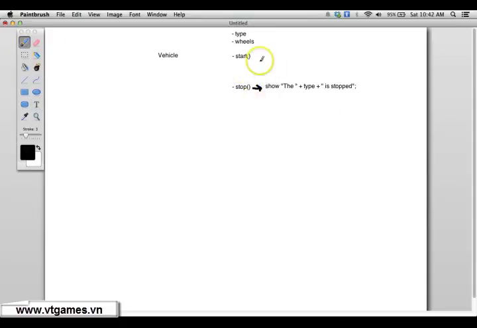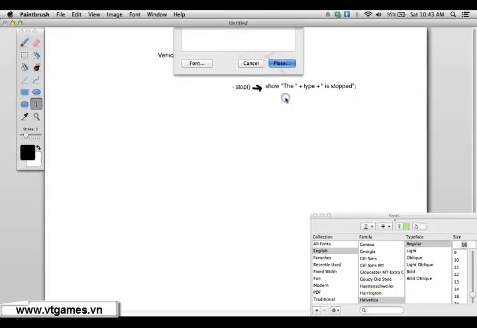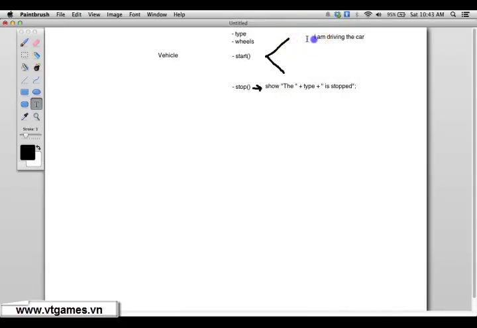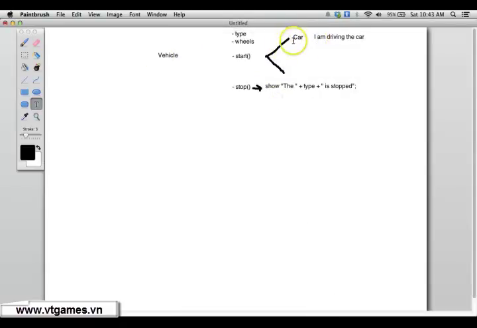However, for the start method, it may be different. Let's say for the car, if you call the start method, it's going to display the message "I am driving the car".